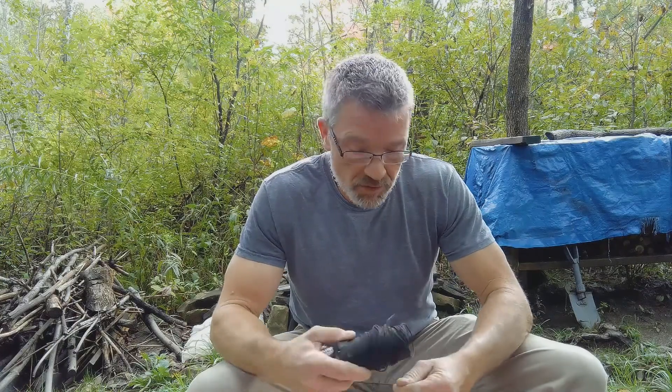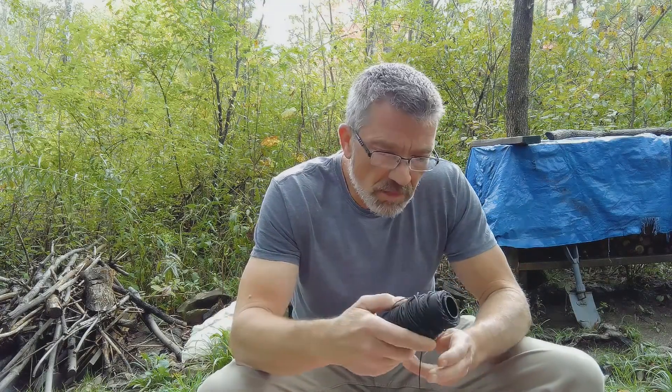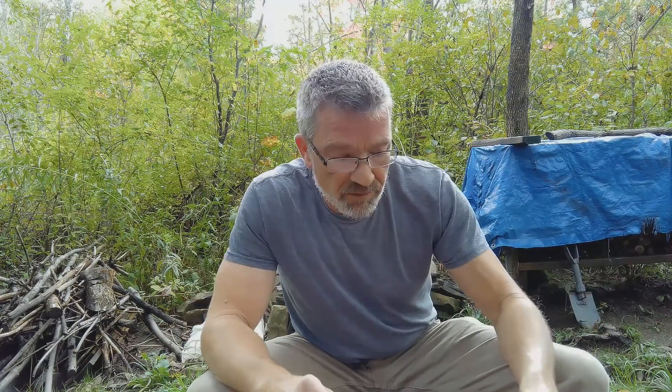So there you have it — a relatively simple fix to what could potentially be a big problem. You can find bank line on Amazon; I'll put a link. I'm not an affiliate, I don't make any money — just so you folks know where to find it. If you're going lightweight, the Swiss Army knife Fieldmaster has just been a great little knife, and having that awl in that particular situation was a lifesaver. I'll put a link to this one too, also bought it on Amazon. Not affiliated with any of this stuff — when I'm affiliated, I'll tell you.